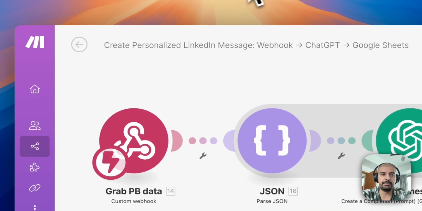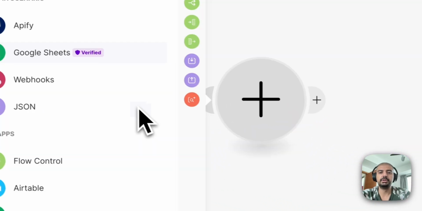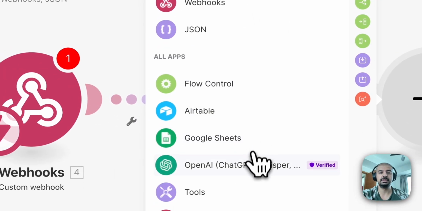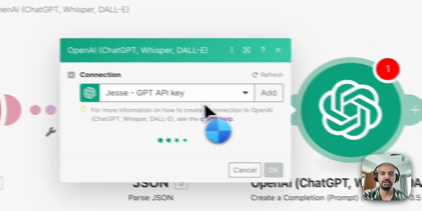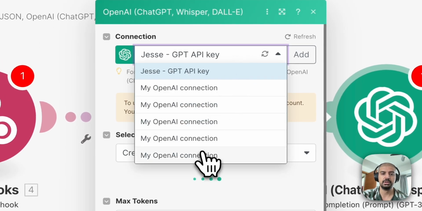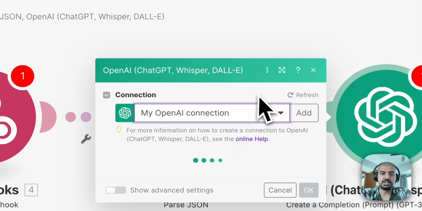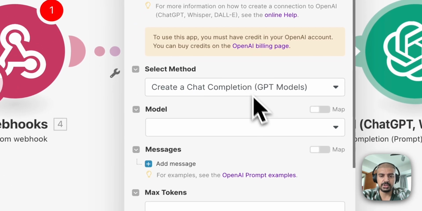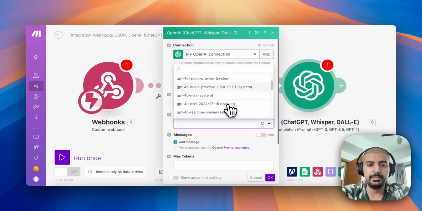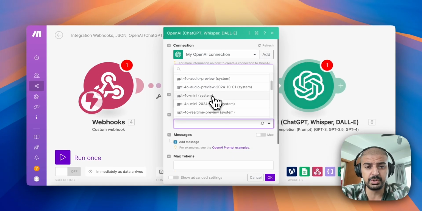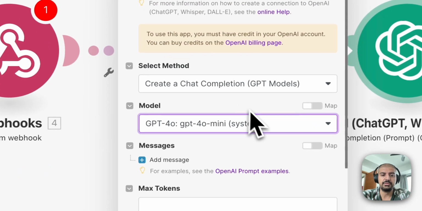And then this is my favorite part. We then use the OpenAI module, so I'm using a chat creation. Just going to connect to my account. Okay, this is how I do it. I mean, there are many ways you could do this. The model I typically use is 4.0 mini. It's the most affordable. I think it's something like 70 cents for 2 million tokens or something. It's a mini system, very affordable.